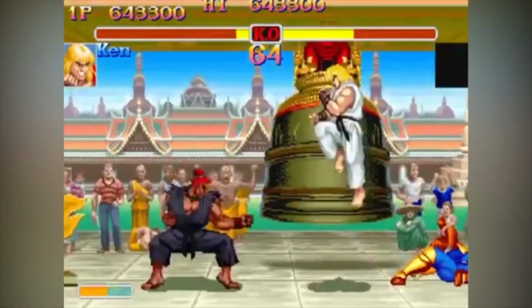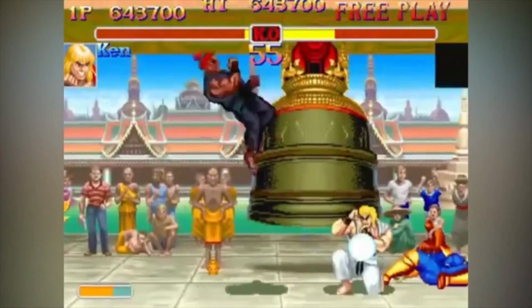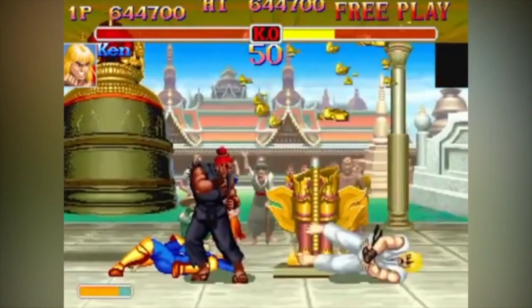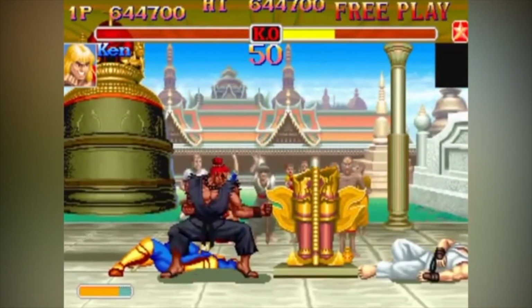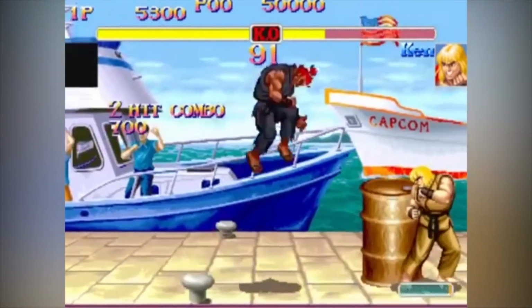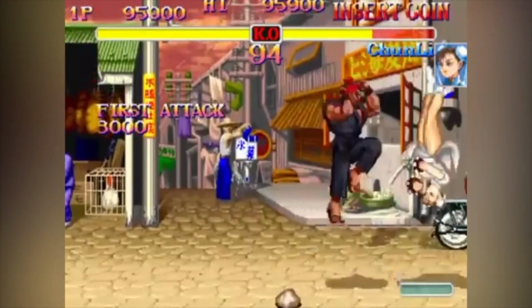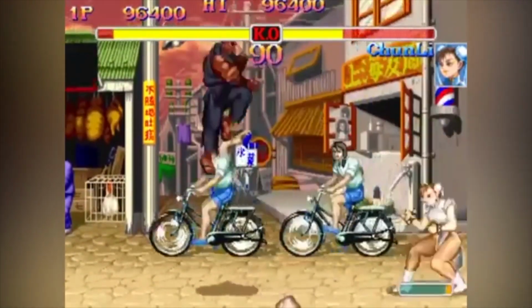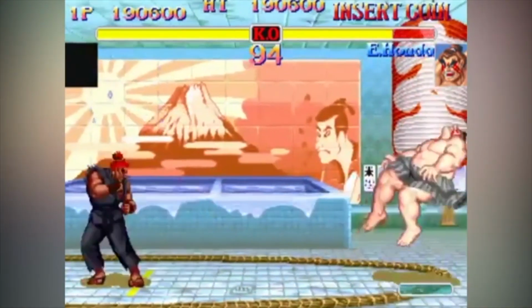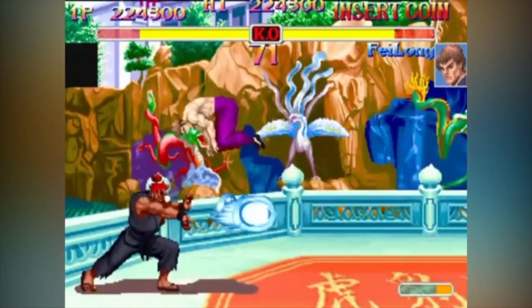This Akuma was supercharged in so many ways, had enhanced abilities as you fought him, and he was very difficult to defeat. I point out his enhanced abilities because you could also unlock Akuma by punching in a code in the character selection screen and actually play as him. However, the version of Akuma you could play as was in no way the match of the evil twin. The boss Akuma had those enhanced abilities that were not accessible when you were fighting as him. So it definitely added another level of challenge.